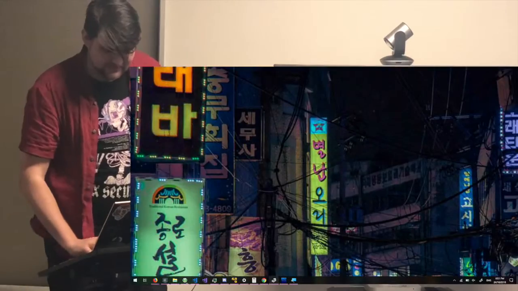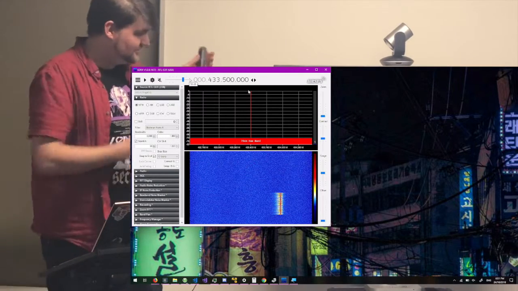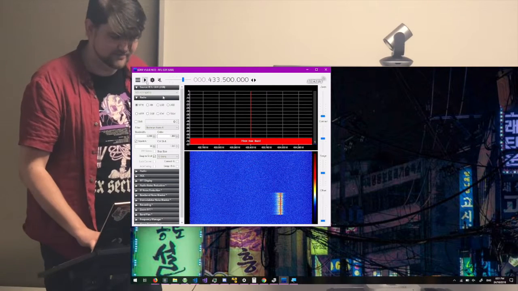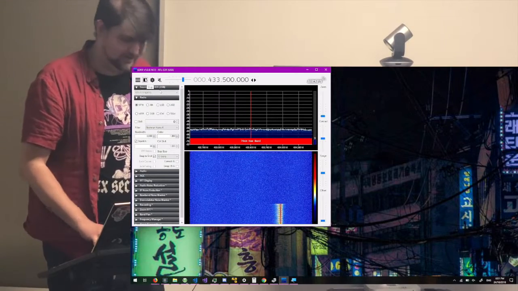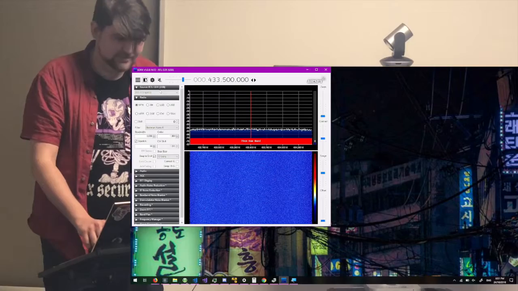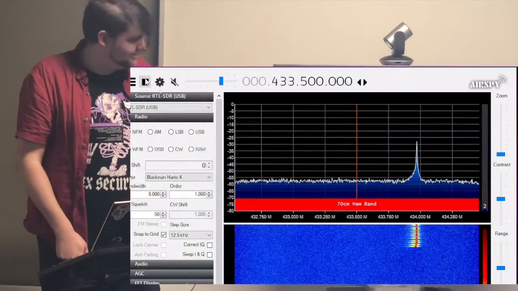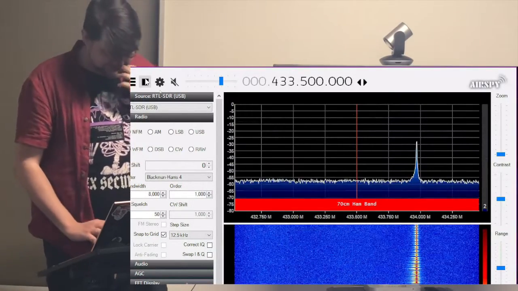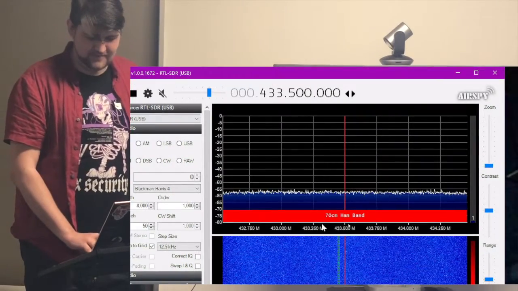Anyway, to give you an idea of what the signal is, we have this over here which gives you a nice spectrum view of the radio spectrum when it starts. There we go. So we're currently looking at 433 megahertz, not that button, that button. There we go. And if I press the button, you can see it peaking there on the side. I love that frame rate. Yeah. Anyway, so it's there.